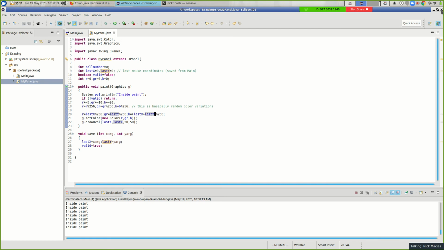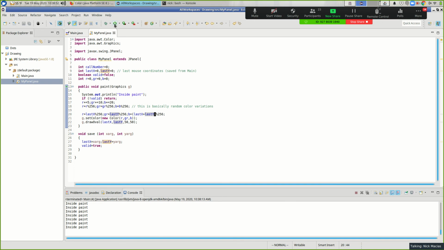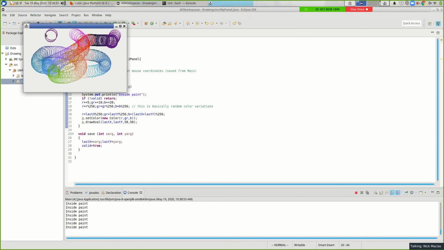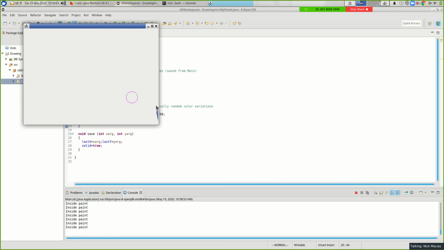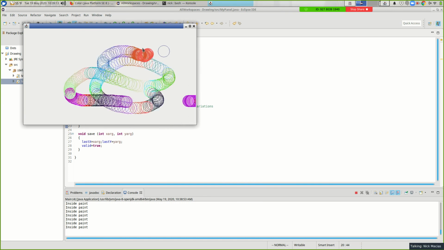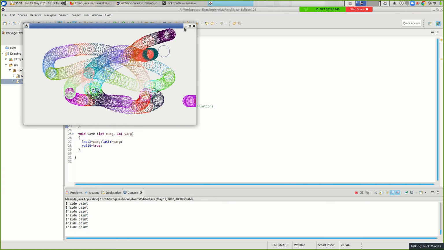Okay, so here's the bummer. What we're doing is actually not technically correct. Okay, we're actually taking advantage of a bug in the code that we've written. And we can see this bug as follows, right? We can do all of this really cool drawing, but notice what happens when I resize the window a little bit. All of it goes away except for one oval. And that one oval is wherever my mouse position last was, and when I resize the window, everything goes away again. Okay? Our paint method should not be drawing slinkies.